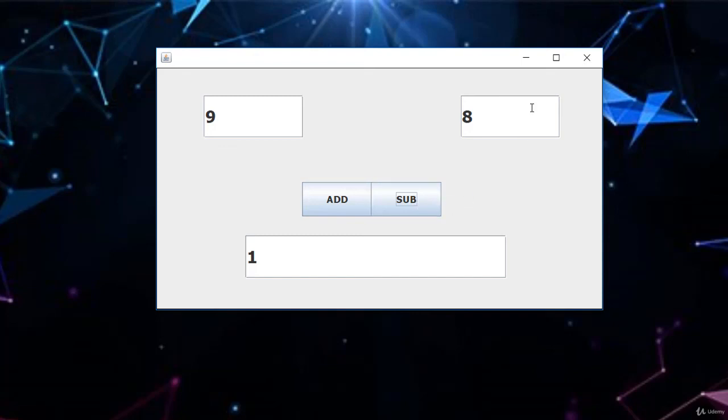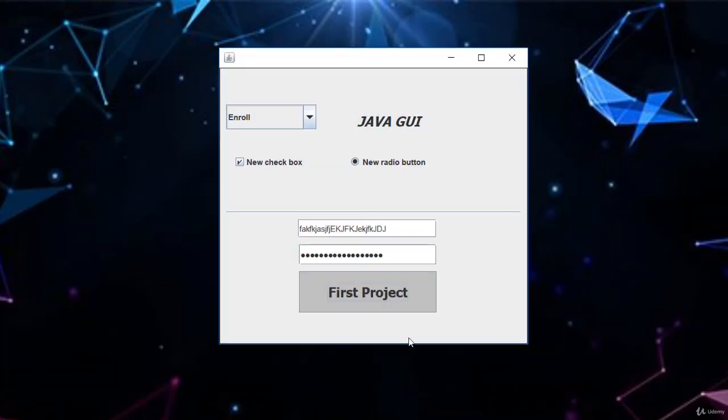Okay? So, after all this, I believe that by the time you understand all these things, you can become a professional Java developer. And then you can join me and move over to the next section where we'll build an advanced calculator, hotel management system, and database management system in Java GUI.